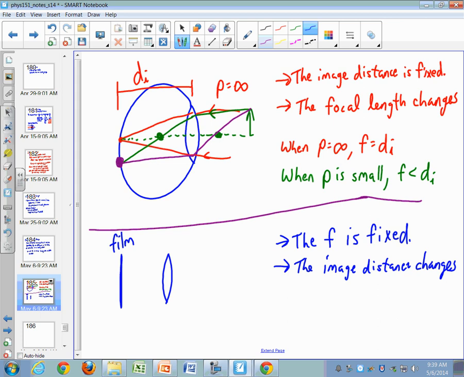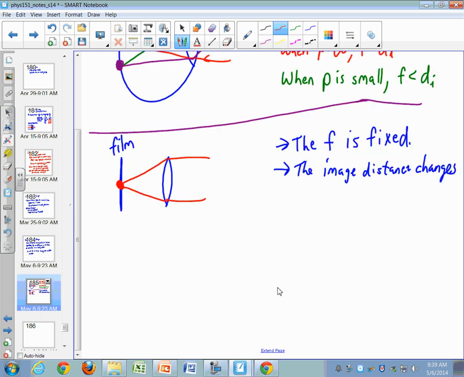All right, so if I'm looking at something really far away, I have light rays that come in parallel. They will focus on the film, which will be located at the focal point. So that would be the focal point. But if I wanted to look at something that was nearby, what would I do to the film? Would I move the film to the left or to the right? Would I move the film further away from the lens or towards the lens?